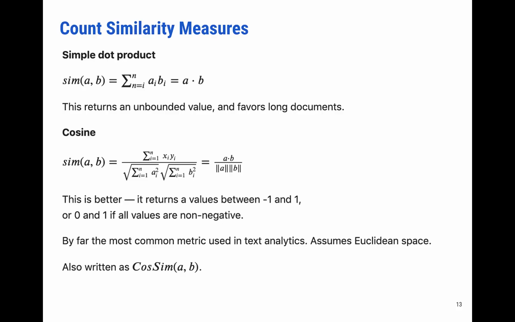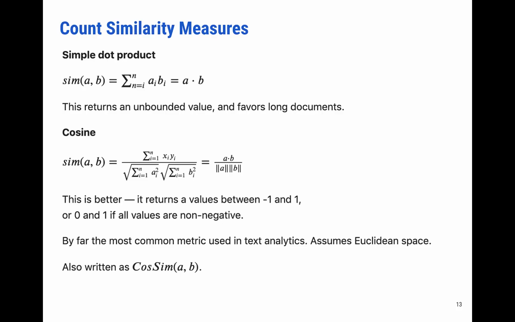So what we have is something called cosine measure, which is essentially the dot product divided by the norms of the two vectors, and we'll look at what the norm is in general. But you can see the formula here in the middle. You're basically just summing the product of each element pair, and then you're dividing by the product of each vector's elements individually, squared and square rooted. This is a better metric.